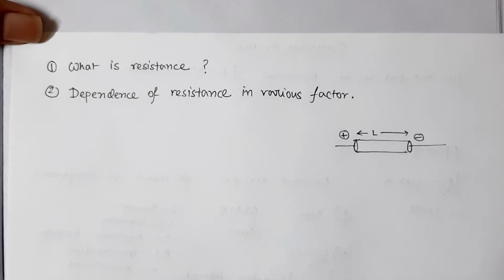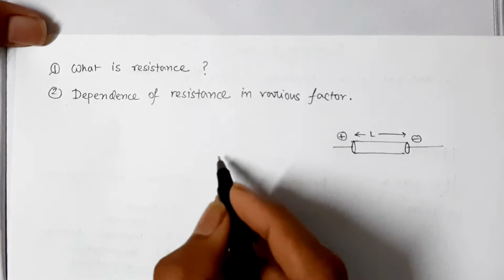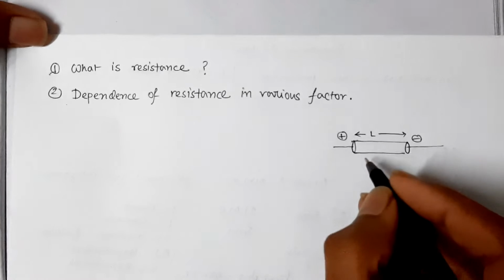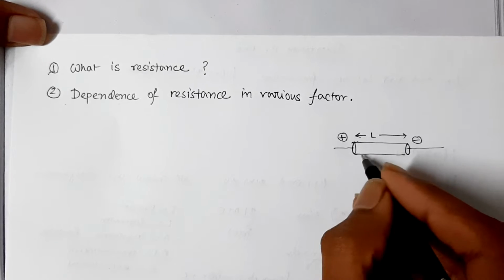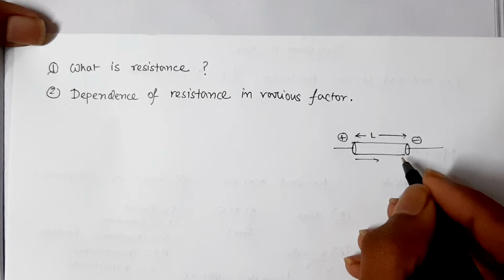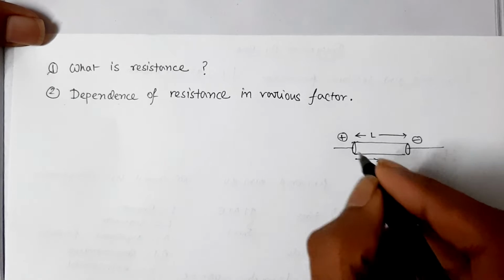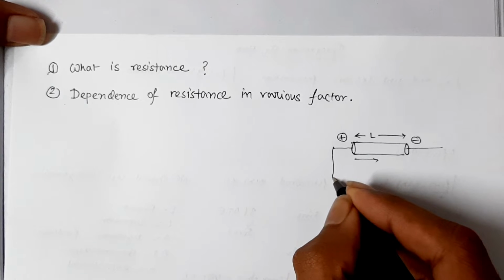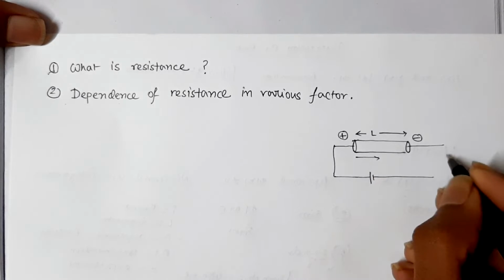Today we should discuss what resistance is and the dependence of resistance on various factors. Before going to what exactly resistance is, we have to know what is happening in a wire or a conductor. Why does a conductor carry current or electric charge? Why does a charged conductor not flow charge without adding an EMF? So for flowing the current we have to add an EMF, or a battery.